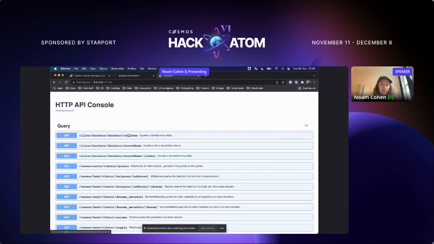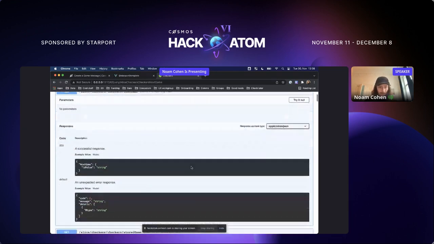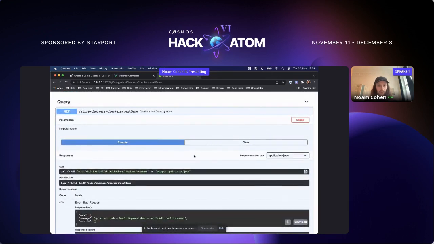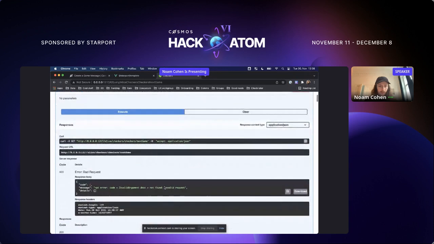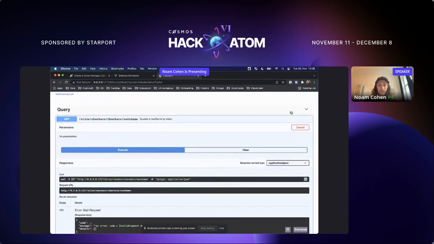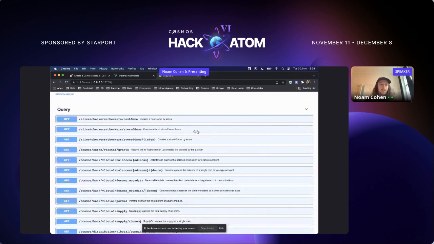And look at that. We have a bunch of queries here now. We have a query to check what the value is of next game. We could probably try it. Try it out. Execute. Right. This is probably because we haven't actually set up anything yet. We haven't created any games. We haven't done anything. So this variable isn't really set up yet. So that's the problem, right? We can't actually query anything right now because we haven't actually created any games.